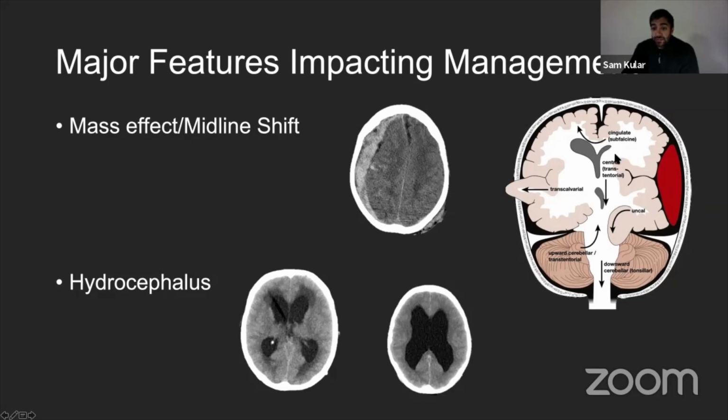Herniation of the brain in various directions can occur. We can get herniation of the brain across from right to left, which is known as subfalcine. Because we know the falx cerebri is running down the middle, this is subfalcine, so it's beneath the falx cerebri, going from left to right or right to left. Similarly, we can have transcalvarial, so through the skull, and we can get transtentorial, below the tentorium cerebelli, if we have enough mass effect.